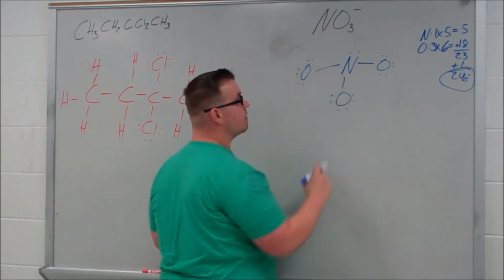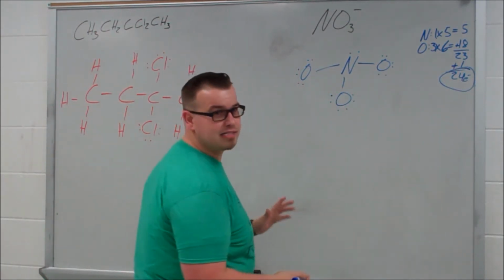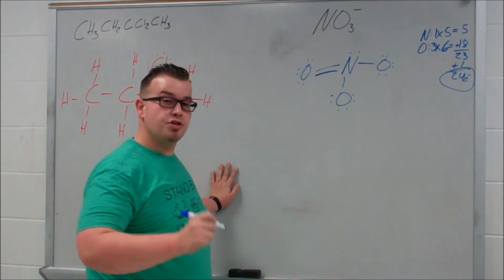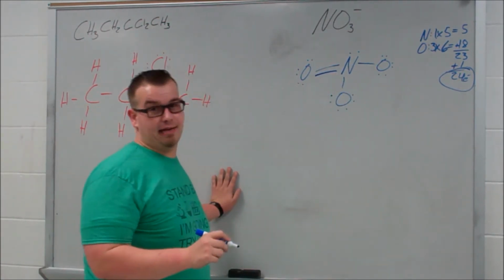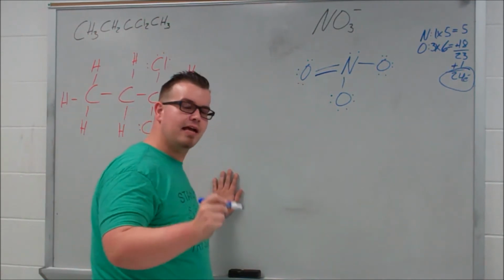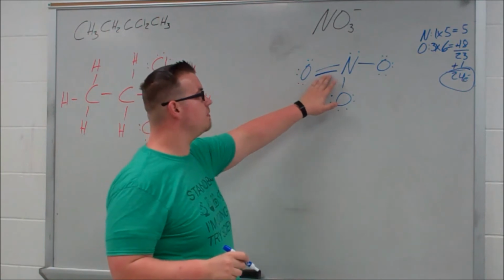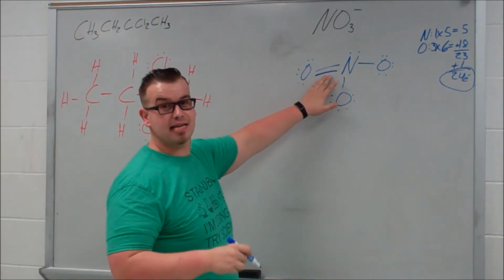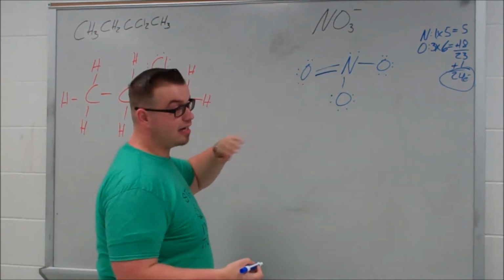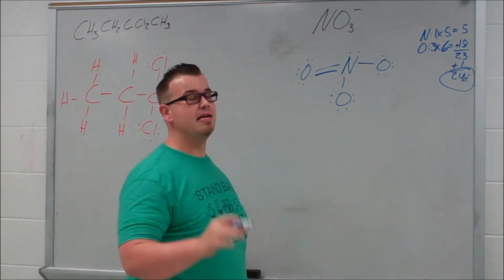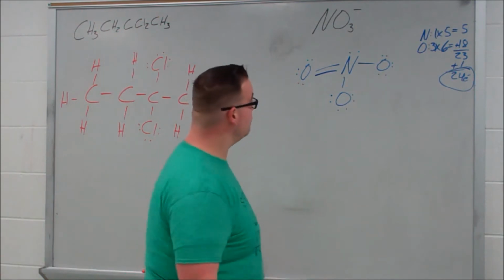Now, I'm going to pick over on this left one just because that's where I typically like to start with my double bonds. Once you've done that, you better not forget that you have got to take away those electrons. You cannot break this octet rule. And wherever you put this bond at, you now need to take lone pairs away. Unless it's an exception and it can break the octet rule, which we covered in class time and time again. Refer back to your notes.